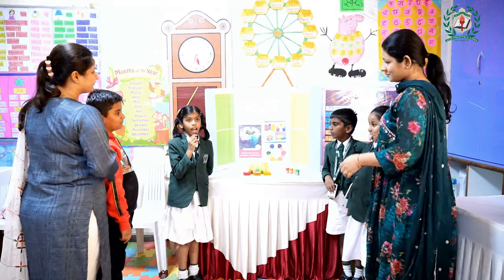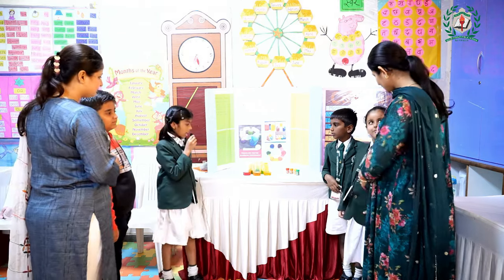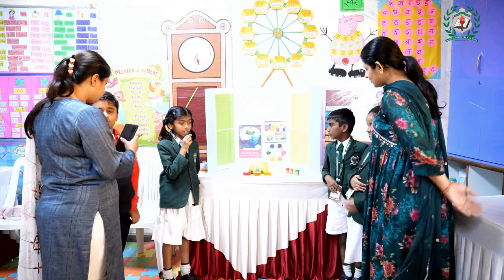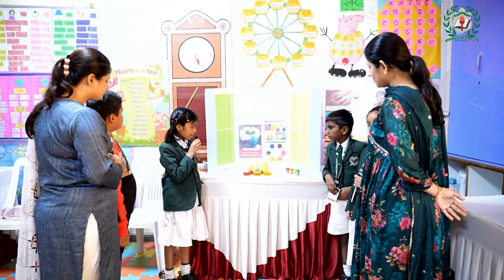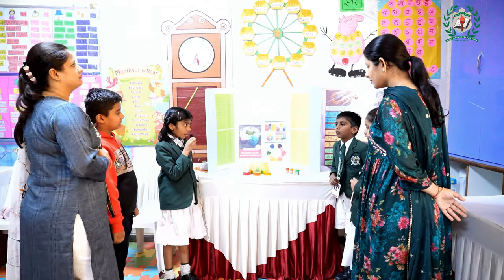I'm going to tell about the traveling rainbow. The materials used for this experiment are water, tissue papers, glasses, and food color. First, keep the glasses like this and pour water in 3 glasses and mix the food color and keep the tissue papers. After some time, it will become a traveling rainbow.